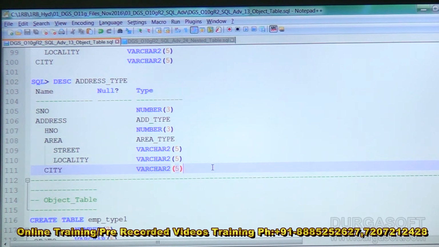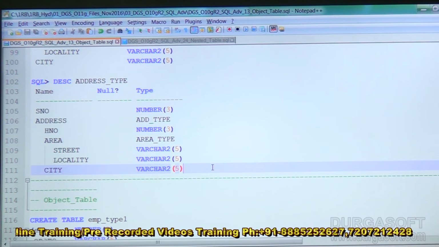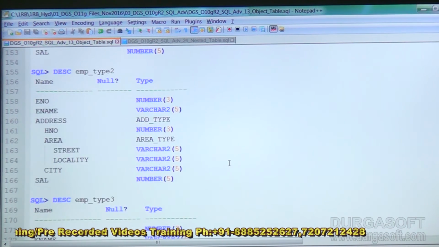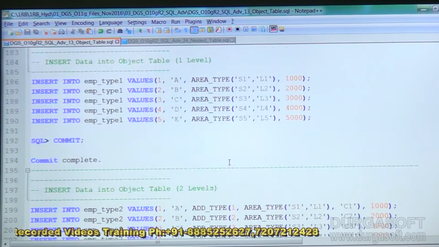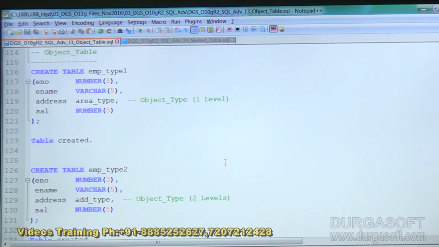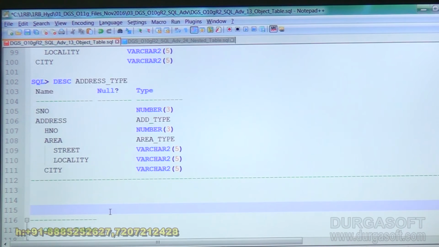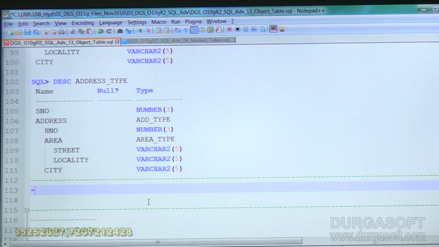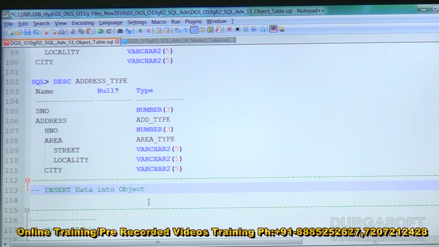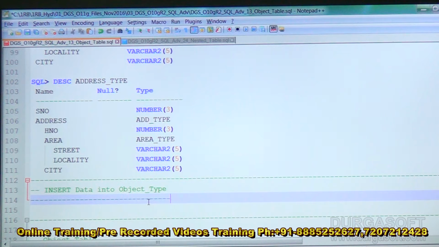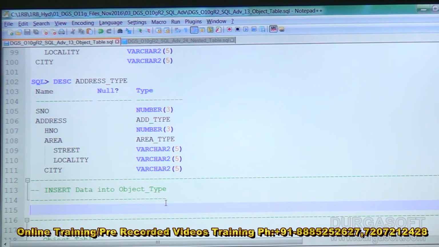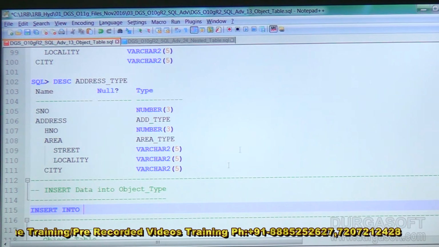Now let us create an object table. Before creating the table, we should see, can we insert data into object type? Let us insert data into area type.